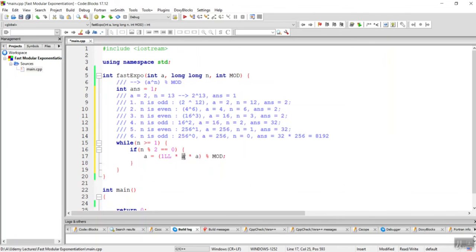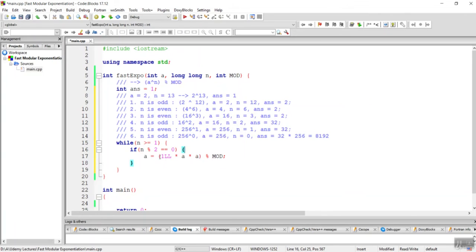So if we only had a crossed a, this a is an integer, and if it is a pretty big one, like 10 at power 9, this product is going to overflow the integer upper bound. So we need a long for that.